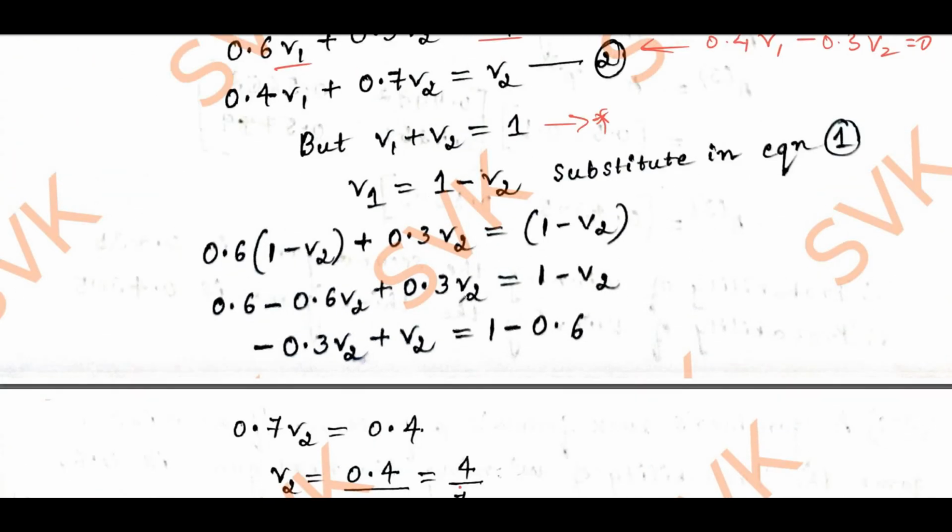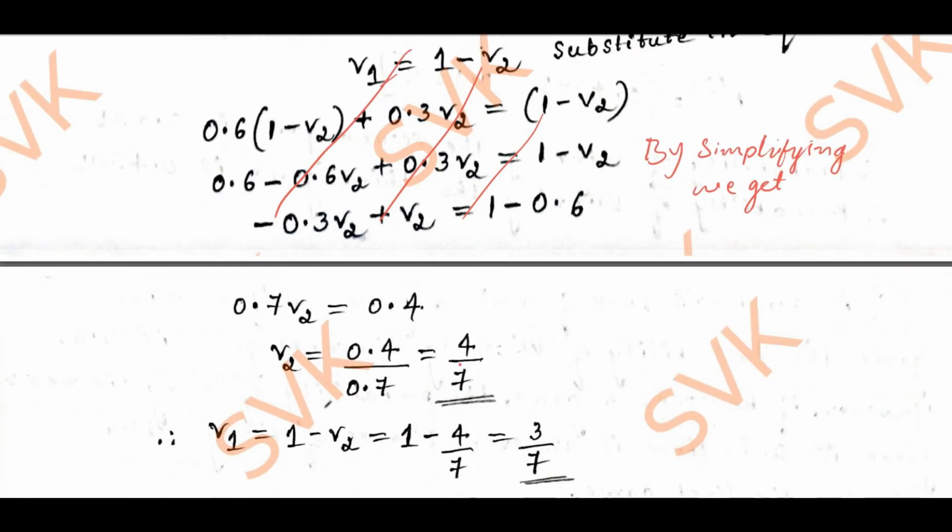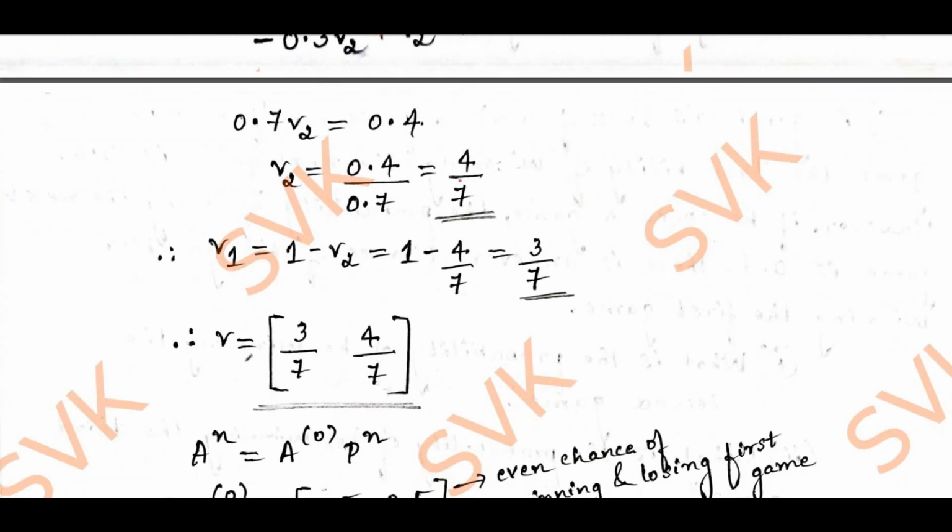No need of this calculation. So you can directly strike it off. Just you can say that by simplifying, we get the values of x, y, z. That is what the unique fixed probability is, and that is what the long run gives.